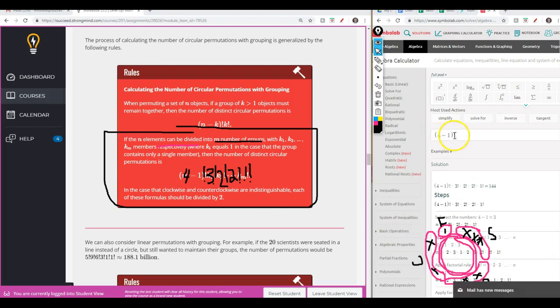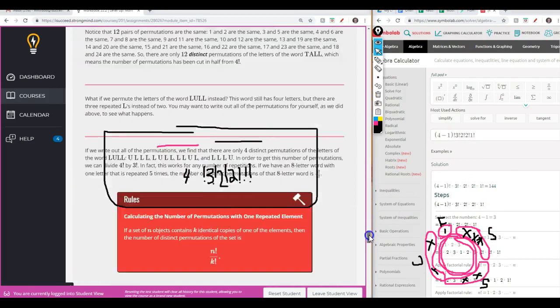So we had 4 minus 1 factorial times now the number of different ways you could arrange the seniors, the number of ways you could arrange juniors, number of ways you could arrange the sophomores, and the number of ways you could arrange the freshmen. So that's why we use that 4 instead of 8, is because there's only 4 distinct groups. Seniors, juniors, sophomores, and freshmen. So this comes out to be 144.